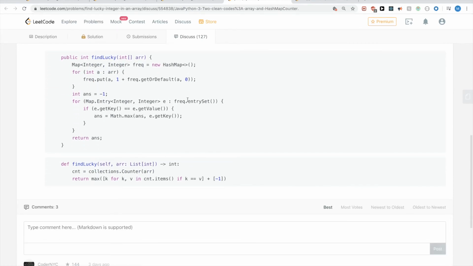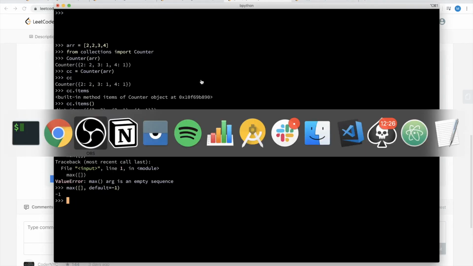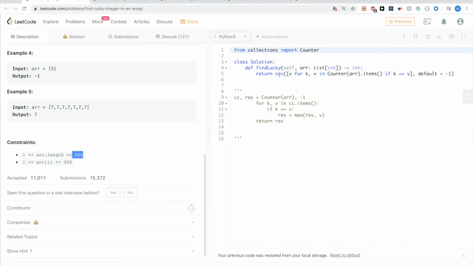Yeah, seems like this is similar to my idea, except instead of using default, you could just say or -1 in case that's empty. That should work.